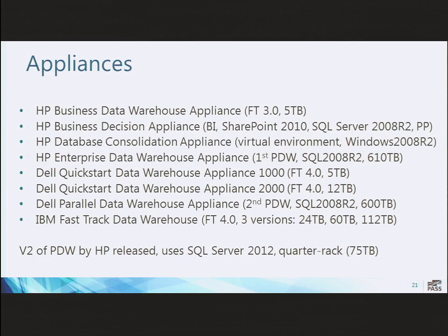So there's a lot of appliances. We'll go over all these briefly. Some of them are still based on 2008, and when I talked to HP, they said the new ones are coming out in a couple months. But you have a number of options, HP, Dell, and IBM ones. And for the parallel data warehouse, I just went down there and verified that people can now order version 2, and they've just delivered a couple of them. HP has, Dell is a little bit behind, but they're taking orders also. They're expecting to deliver them shortly. So we'll cover each of these.